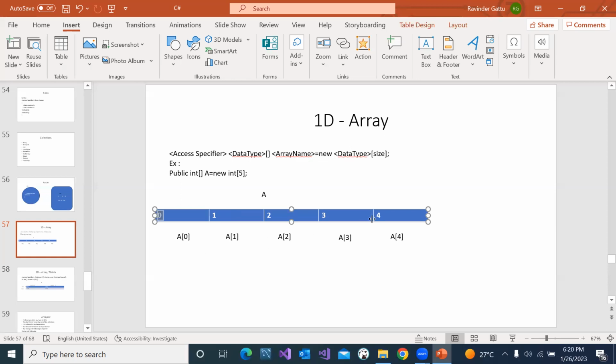And obviously the last one is going to be 4. 4 is nothing but, let's say, if you consider this size as n, if this is started from 0, the last location is going to be available at n minus 1th position. Right? 0, 1, 2, 3, 4. So the common location will get divided into those many sublocations, and some sequence numbers will be provided to all those locations. The first location is going to be available at 0th position, and remaining all other locations will be stored at respective positions in the sequence order, like 0, 1, 2, 3, 4, 5, 6, 7, 8.